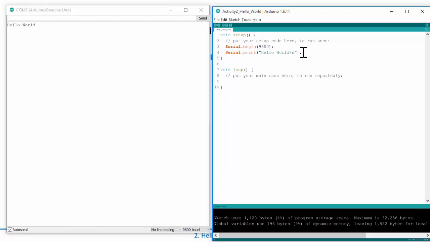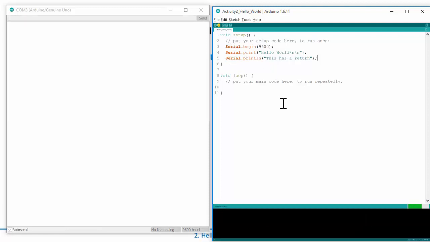Now it supports a few different ways of doing things. You can have this \n as a new line, and you can have multiple new lines if you want. Or they also give you Serial.println. Okay, so if you want it to automatically have a carriage return at the end, you could type this one. This has a return. Okay, so let's look at the difference here. So I'm going to have print hello world with 2 carriage returns. If I have println, then it's going to have a carriage return automatically. Notice that these are both in the setup function, so that means they're only going to execute once.